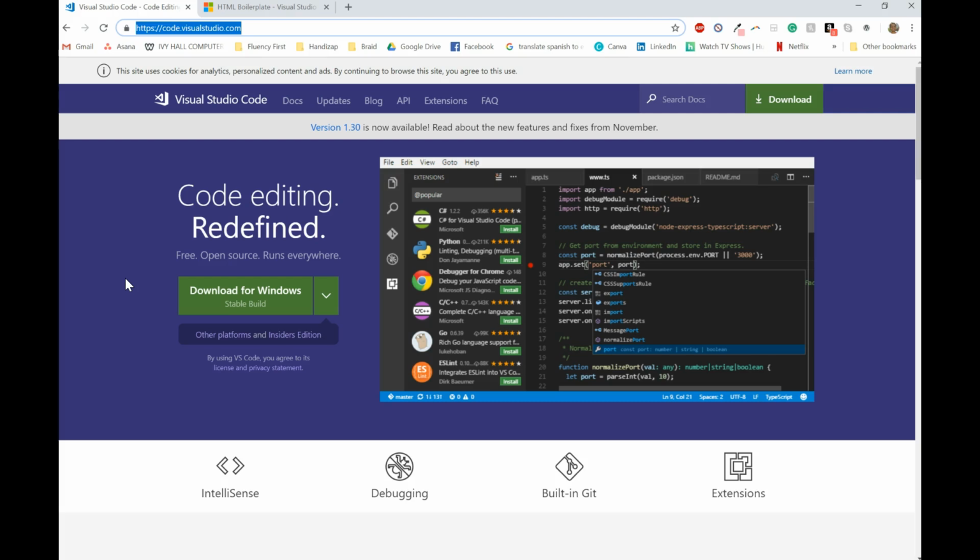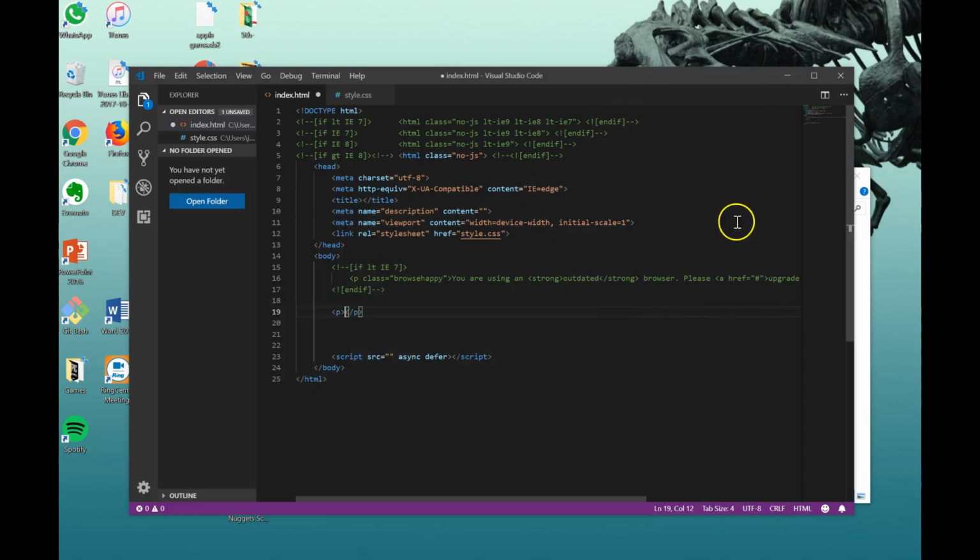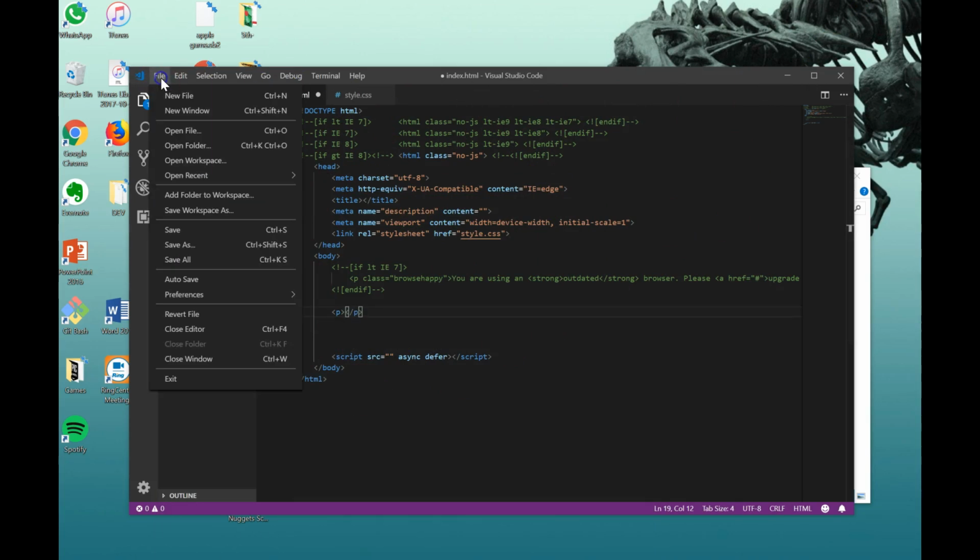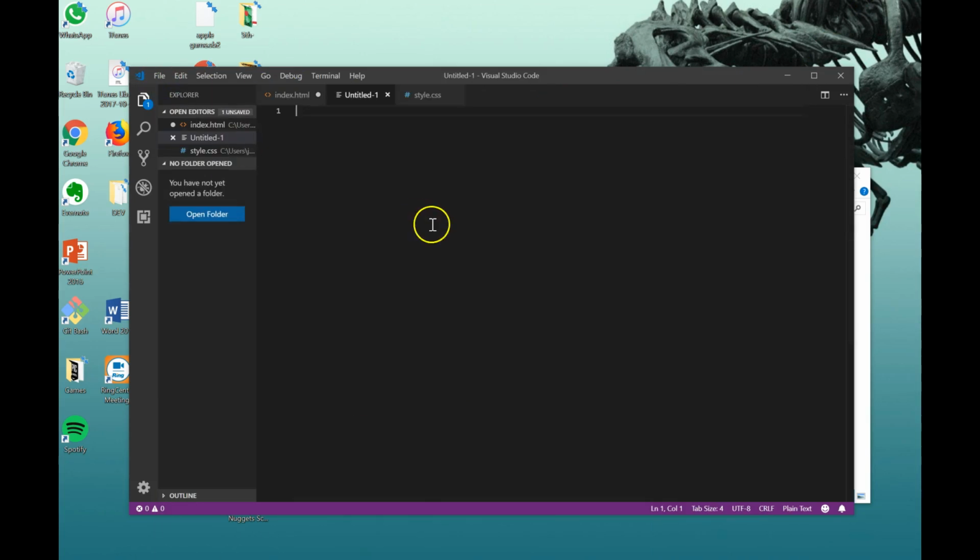At the end of this class, if you find that there's another text editor that you prefer, that's perfectly fine. There's a lot out there, and we do encourage you to poke around and try different ones and find the one that works best for you. But in this class, we're going to be using Visual Studio Code. Once you download it and install it on your desktop, it's going to open up like this. Of course, there won't be any code here. It'll be a blank document, looking something like this.